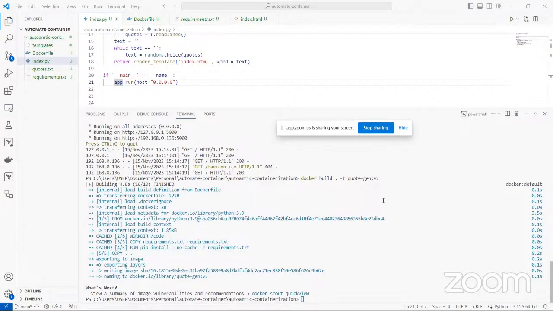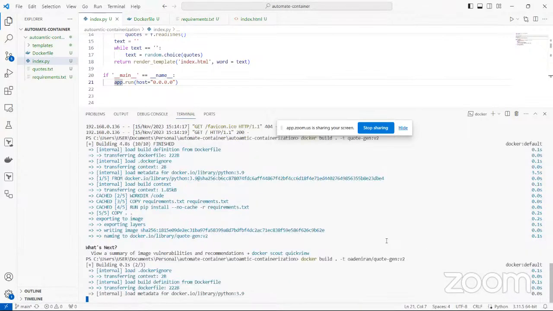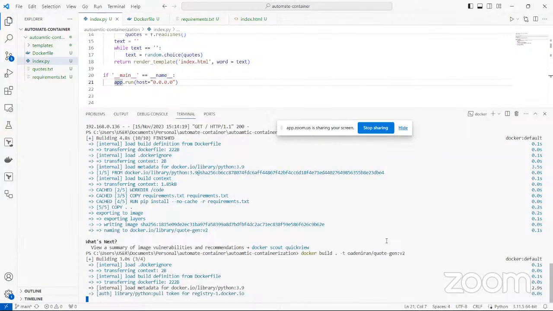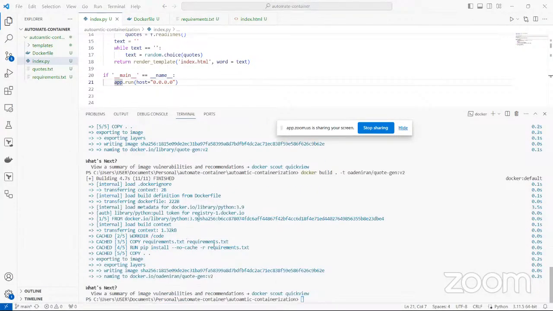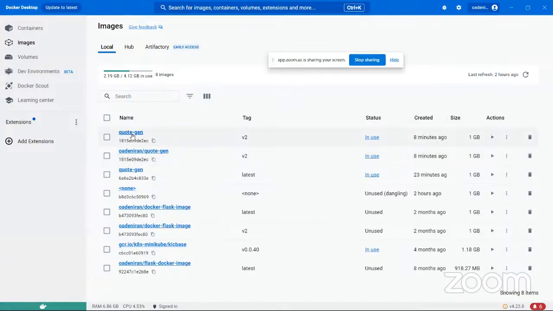So you have dockerhub.com/oadeniran, which is my username, slash whatever it is. If you want to move any image to Docker Hub, you have to tag that image with your username and a slash. So if I come here and do oadeniran slash this and run it, it will build another image. Because we are building the same image, it's not taking any time. It's only going to rewrite an image. If I go back to Docker Desktop, you can see now I have oadeniran gen, version 2. It's another image entirely different from this one.